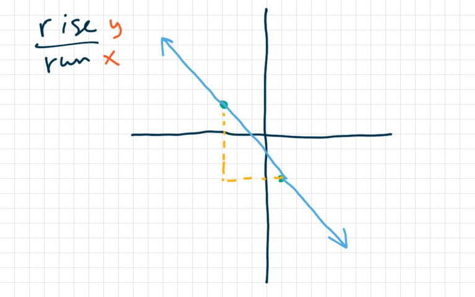Well, actually I'm going to start here and go, my rise is going to go negative, and my run is going to go positive. So I'm going to start here. Always start on the left. I apologize, I should have drawn it like this. First I'm going to go down, and then I'm going to go right.